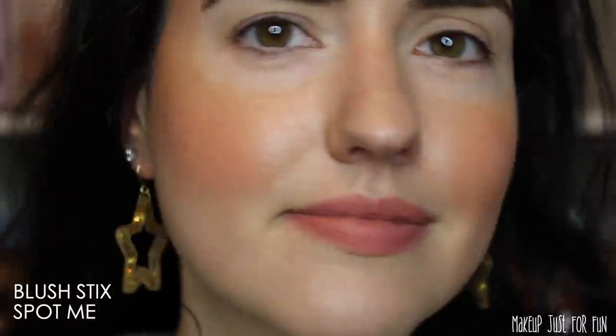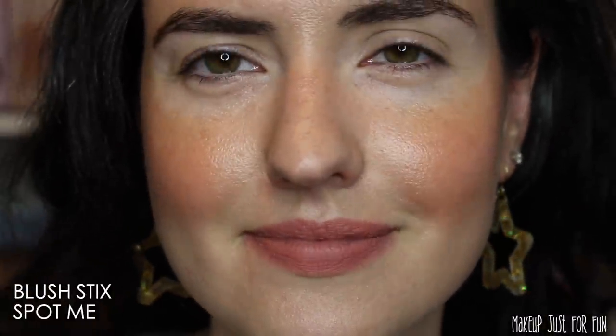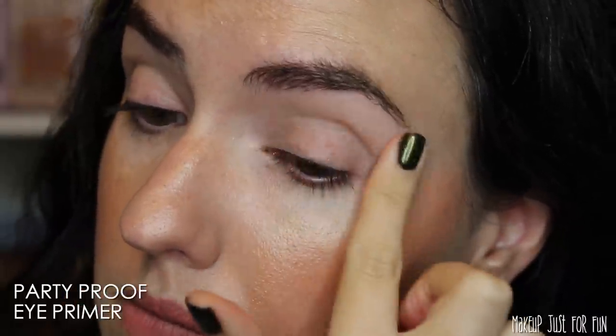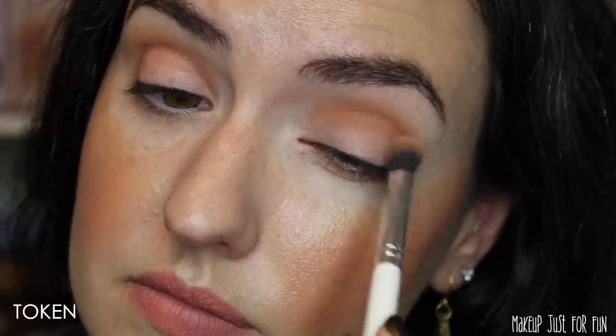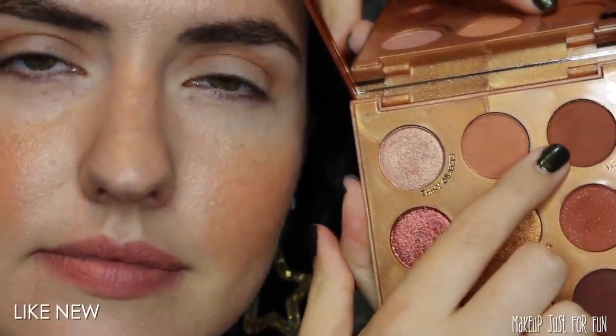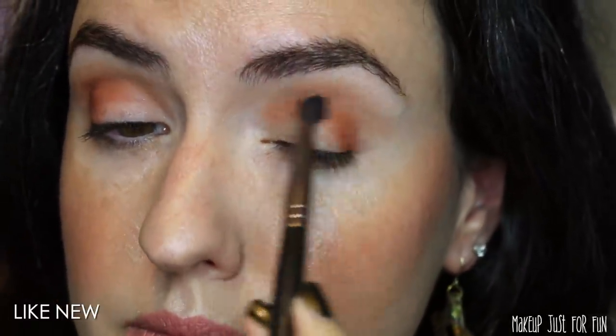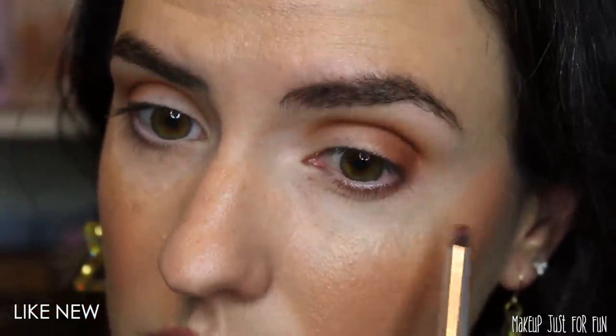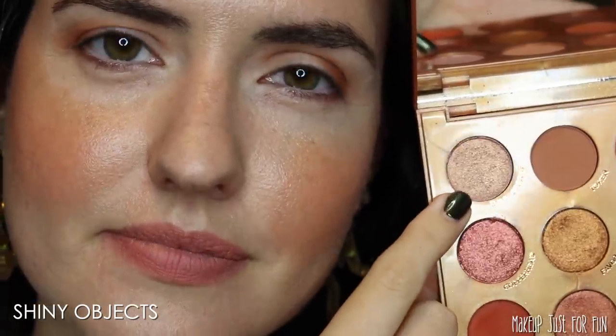As for the palette — this is a mid-toned, warm, orangey-brown neutral palette that is going to infuriate some people and be at the top of the shopping list for others. I fall sort of in the middle — I don't see it as necessary and it's not my favorite of the ones I compared it to today. However, I see why people like these types of shadows: they look great on so many eye colors and skin tones. It's a warm, fall-tastic little color story that a lot of people are going to love.